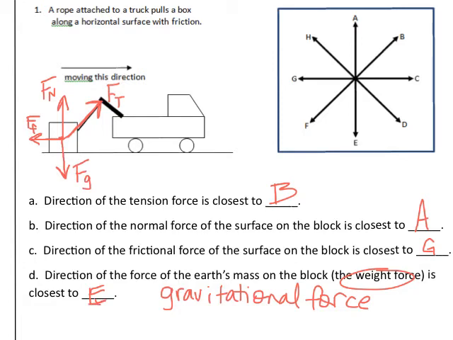So everything that I just did with these 4 arrows, that's a free body diagram. Okay. So you would go through your checklist, see which forces should be there, think about the direction they should point, and then actually draw those forces pointing in the right direction, and then, wow, you've accomplished a free body diagram. Okay. So that's all there is to it. What's that letter, number D? E.